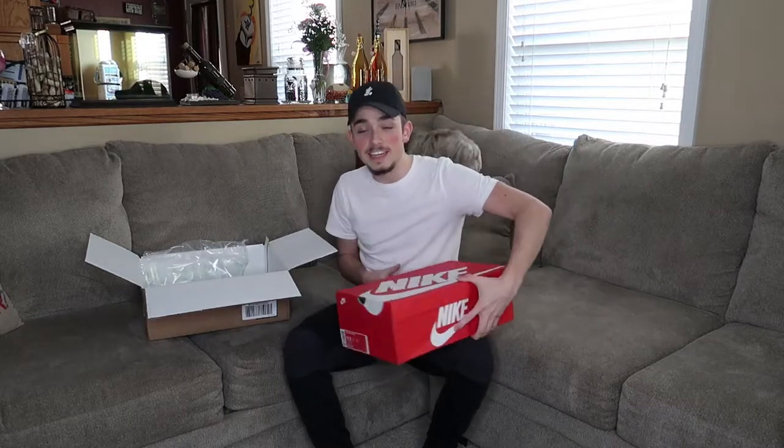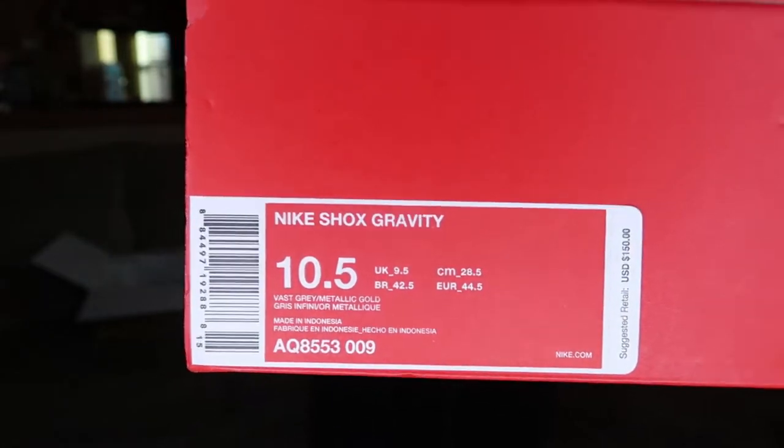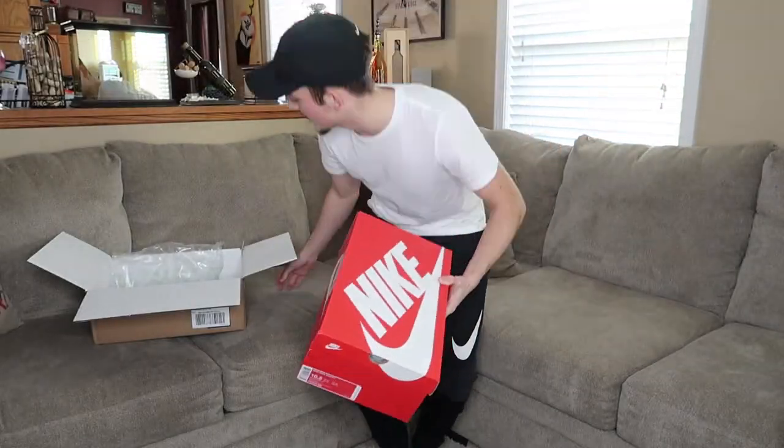So these are the Nike Shock Gravities Metallic Golds. These shoes were first made in like 1984 or something like that, so way before my time. Maybe if you guys are like 20 years old or a little bit older, you probably know about the Nike Shocks — they were the popular thing way back then. What I've heard is that these are the brand new ones that just came out, and they have a new type of shock. Because the old shocks used to just be like a plastic piece that did nothing, and these supposedly are like a foam. So yeah, let's just crack it right open.